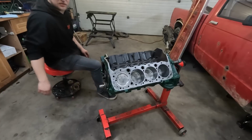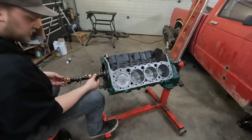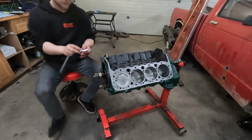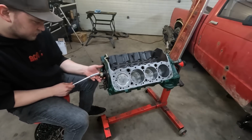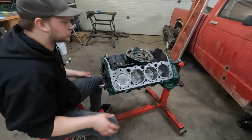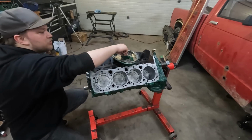I don't have a cam installation tool, but I have an idea. It's got a deep socket, big long extension. So we have the crank pointed straight up. Just stick our chain on the crank and line her up to the pin. Okay, cam bolts.